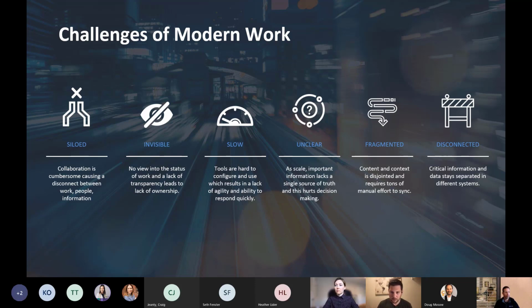We have the capabilities to support all of those. But when we break it down to the core challenges that we see within work ecosystems, these are the themes that we see most often. One being siloed. There's one team or one org doing something here, and then another team doing something somewhere else. And that collaboration and coordination between those teams just doesn't exist. They need a mechanism, a means to eliminate or break down those barriers.